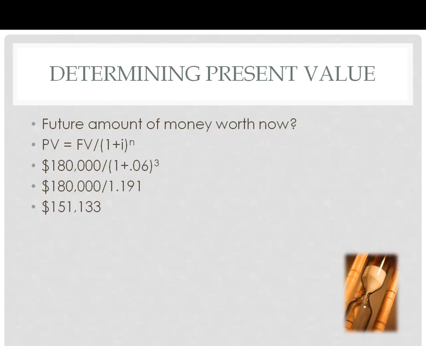What this means is that the solution should not require more than $151,133 in order to complete, actually. So if the project will cost more than $151,000 and it takes 3 years to complete, it's not a good choice. But if the project were to cost, let's say, $100,000 and it would take 3 years to complete, then it would be an excellent choice because $100,000 is considerably less than the $151,000 in present value.